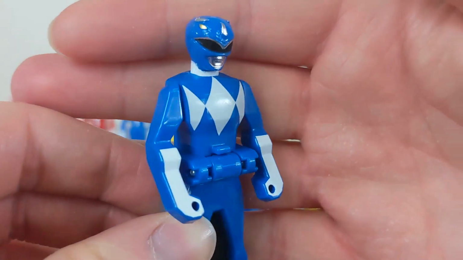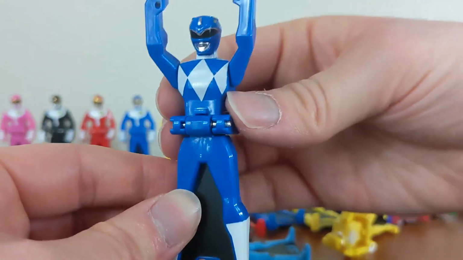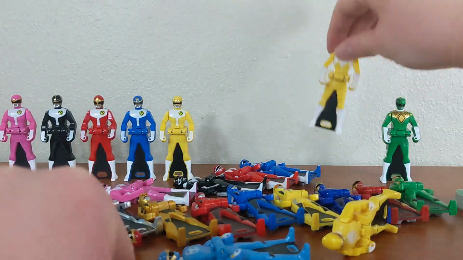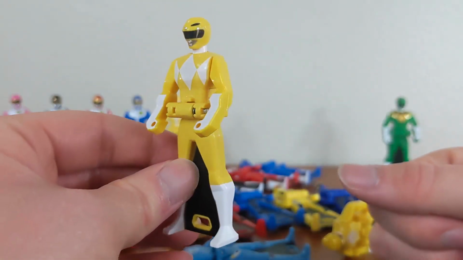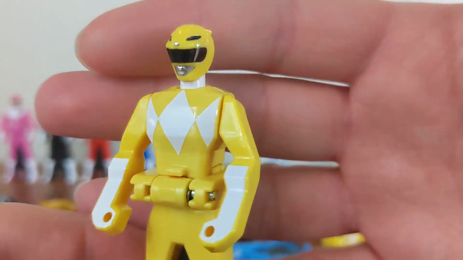Here is Zyuranger, which also looks very nice, and this is upgraded from his Candy Toy release. Just like that. And then we have the final brand new key in the set that I never had before, and that is Tiger Ranger, because she was released, or he was released in this case, in the same set as Terra Ranger back in the day in the Gashapon line, but still very, very nice looking key.